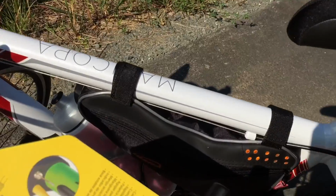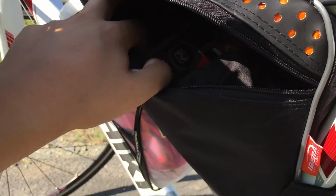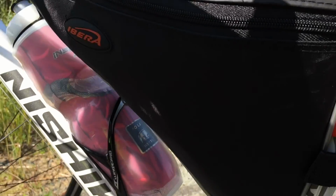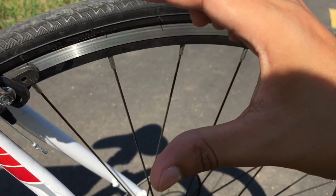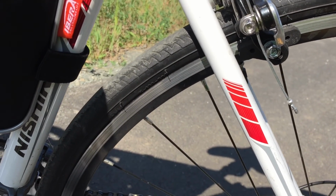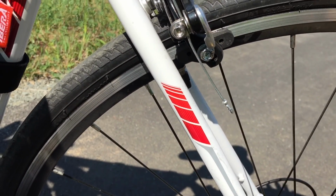Third thing I got was a pack to put stuff to repair a flat. And inside this pack, I have an extra inner tube, tools, and an emergency pump, which, you know, pumping these up to 100 to 120 psi, it's very hard to do. So that's just for emergencies. I may actually switch that to a CO2 tank, which is one of these little things where you just stick it in the nozzle and it will reinflate the tire, and it's one use. And unfortunately, there's no PSI readout, so you don't know how much exactly it is. It's just for emergencies, if you get a flat or if you need to reinflate the tire.